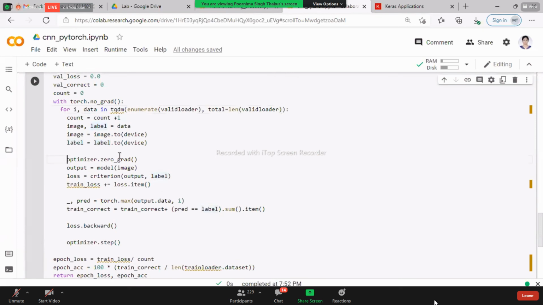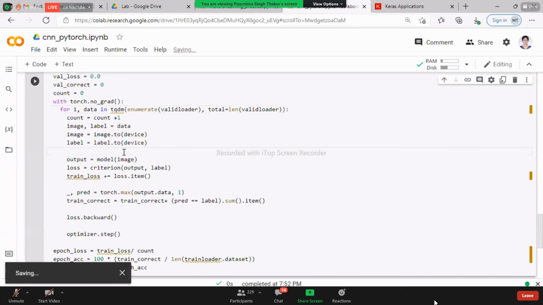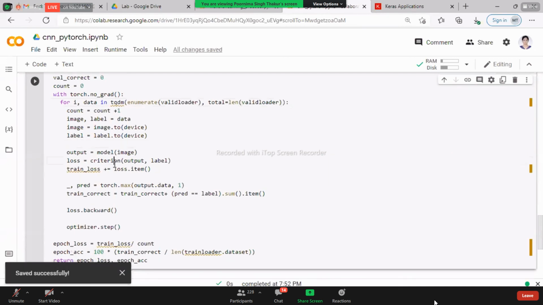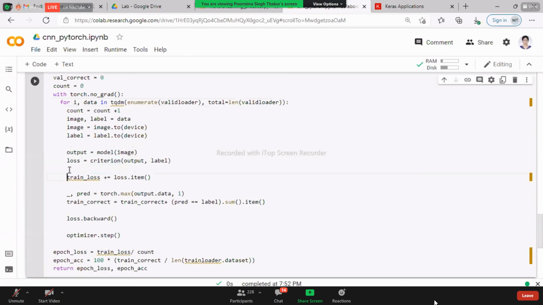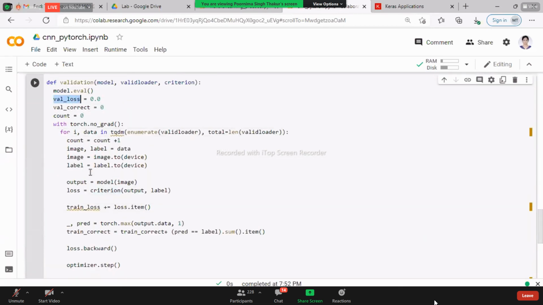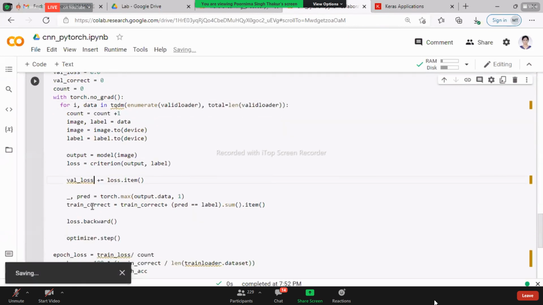We are not going to use the optimizer, so just removing this line. We have to pass the data to the model, then we have to calculate loss, and then we have to change the loss value. So in place of train loss, we are going to use validation underscore loss.